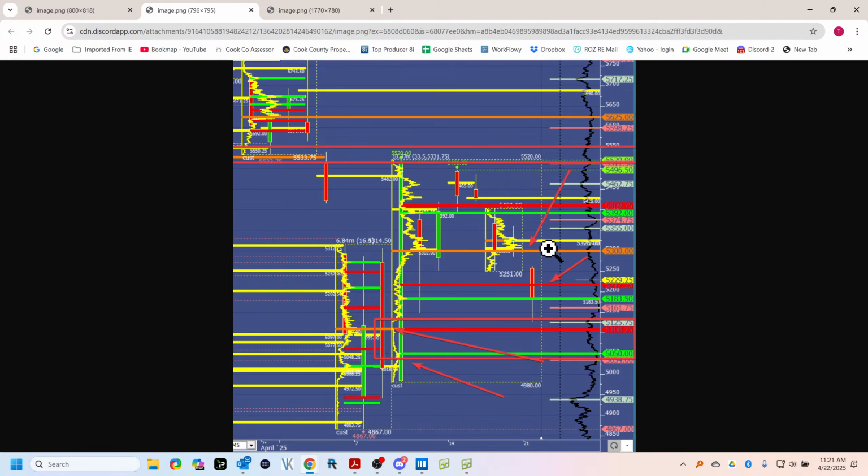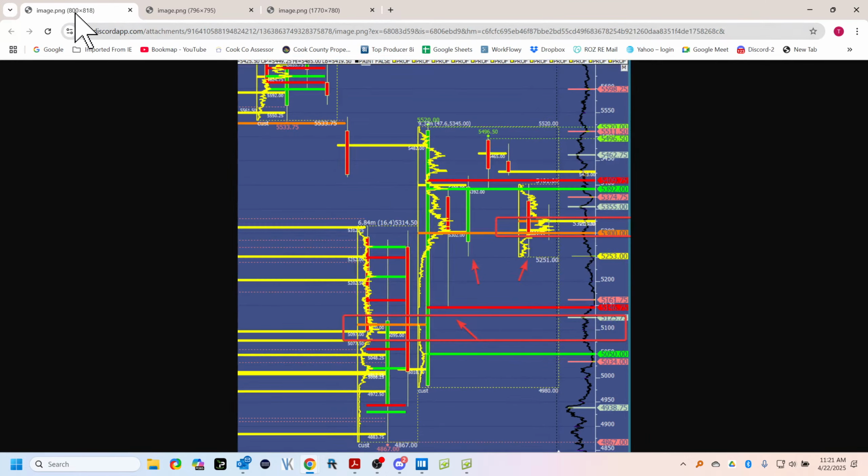I get to high probability targets, and if it keeps going, then it's not my trade. I'm just here to trade my plan. You know, this is where these levels are coming from. Okay, that's where we broke out, and I treated this as one day because that day filled in this day.